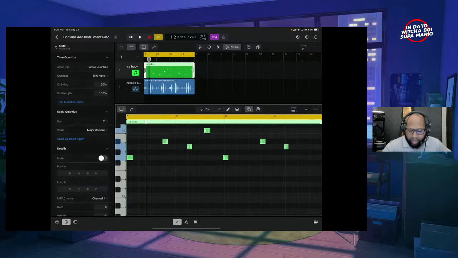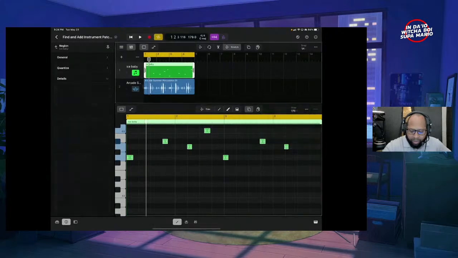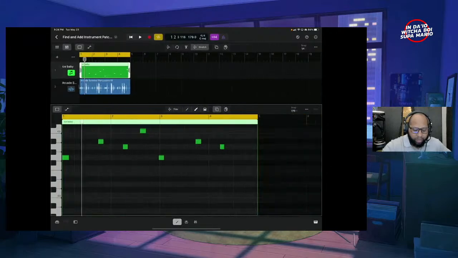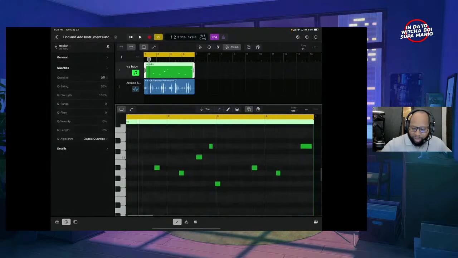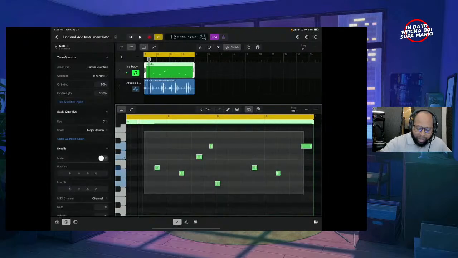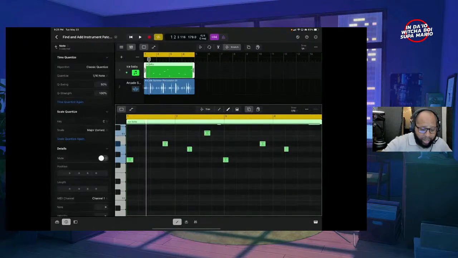And once we have done that, I'm trying to figure out how to quantize in here. Oh, we got right here your region, kind of like your little inspector situation. I'm using this pen. It's not working for me, so let me just use my fingers. All right, so we're going to select all of that there. And let's go with time quantize.